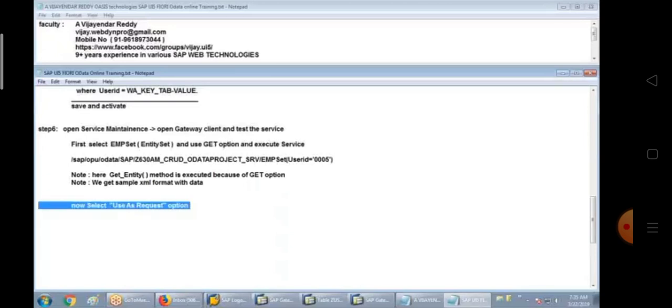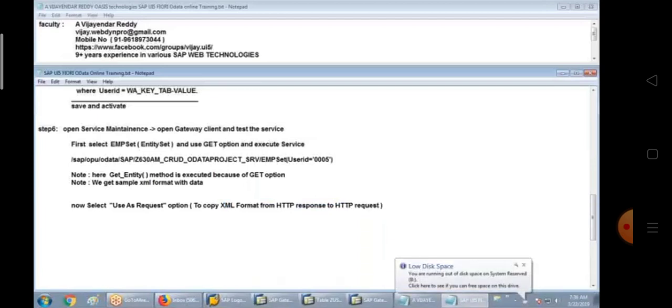Why we need to do this? We're using use as request option just to copy XML format from HTTP response to HTTP request.